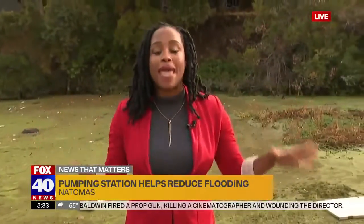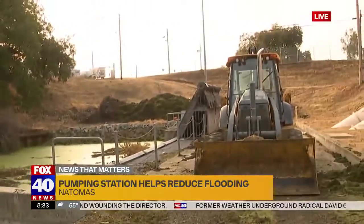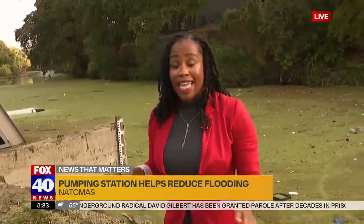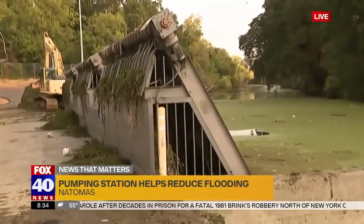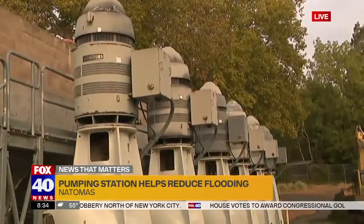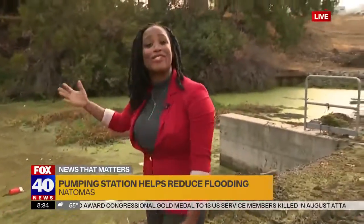We're here in the area that protects the Thomas Basin. This is their main pump station. It's protected by two things, essentially. The levee there on the other side of Garden Highway, and then the pumping system, which is where we are right now. The idea is the water either comes down from the sky or it drifts downriver, and then it's pumped out through those pumps there, those gray things you see, and it's pumped into the river, and that prevents flooding.